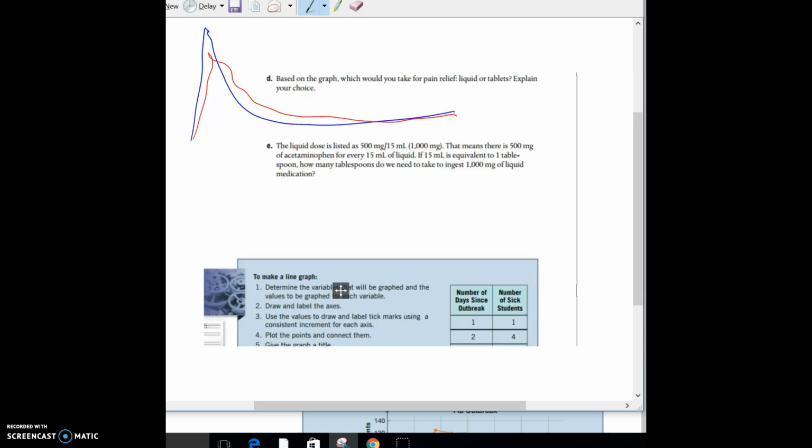So it kind of depends on those of you that have different aches and pains. If you have something that happens where you're in a lot of pain quickly, maybe you twist your back wrong and you get that shooting pain, or you twist your ankle and you get that shooting pain, you might want the blue one, which is the liquid, because it gives you a little more pain relief faster. But later, it's actually lower than the other one. So if you want the quick relief, you're probably going to want to go with blue, which is liquid, because it gets in your body a little faster.